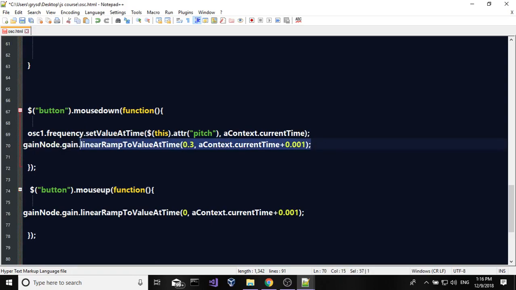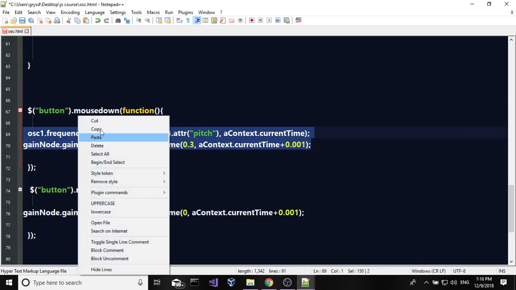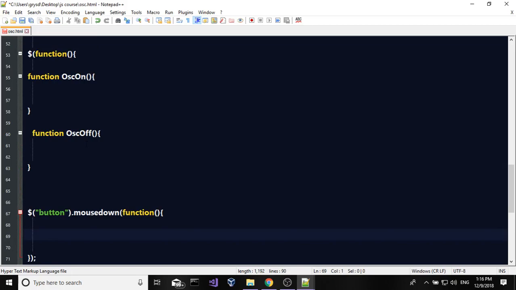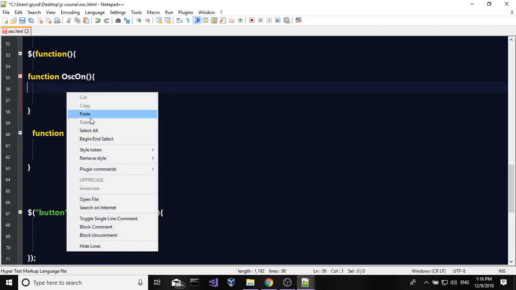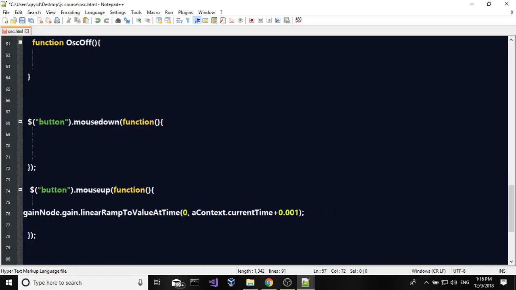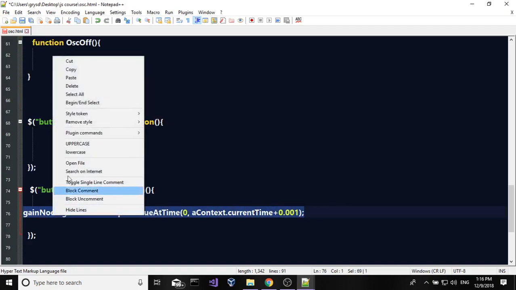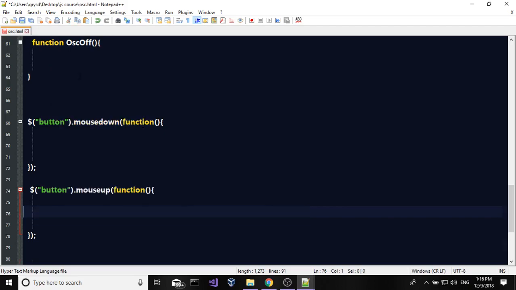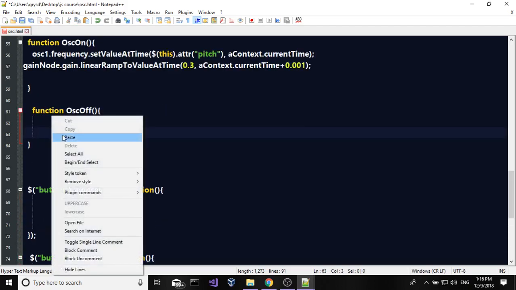And we will just copy all this code. We will cut it and put it over here. And we will cut this part and put it over here.